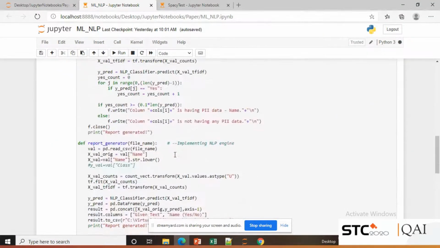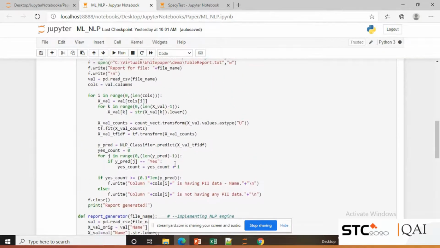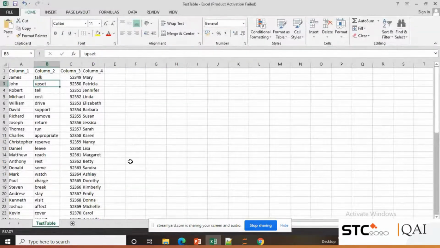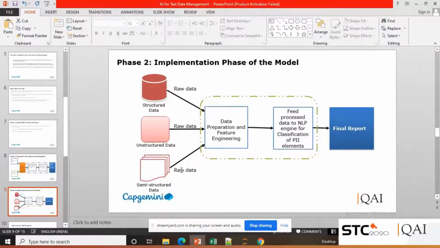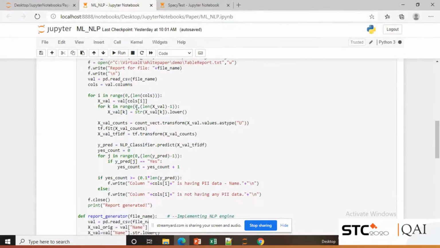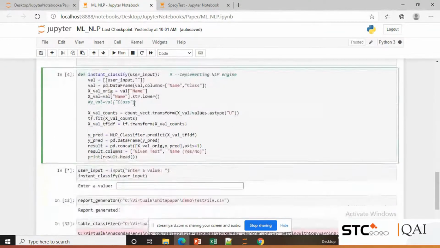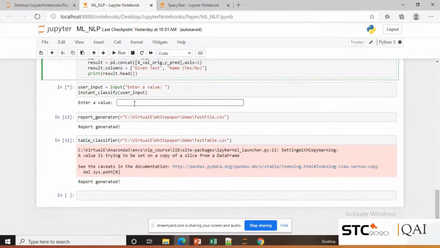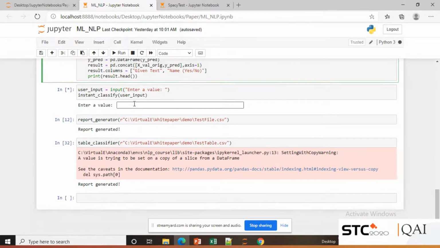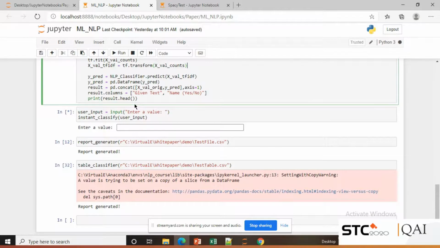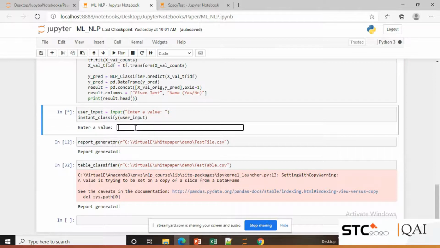So we did that in our code as well. We are taking some data. I have taken a small file, this table, as I've shown you. We will feed it to the machine learning model we have prepared here, and we'll see if it can classify column 1 and column 4 as sensitive, as they are containing names. So if we go to the code, we are using this here. Just before feeding the table, just for a fun implementation, I've kept this. As our machine learning model is already prepared, our intelligent model is prepared, let's give it some arbitrary words and let's see if it can classify names or not.